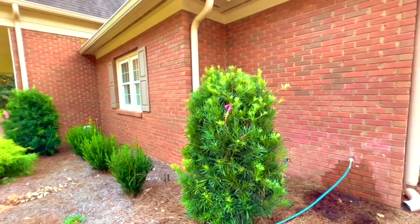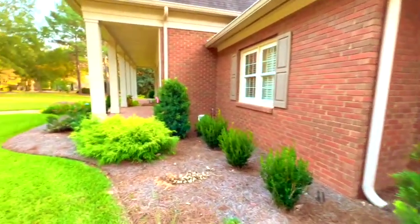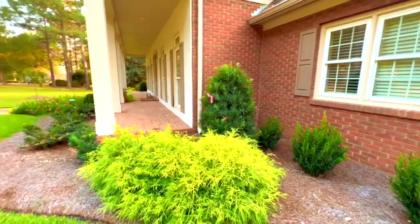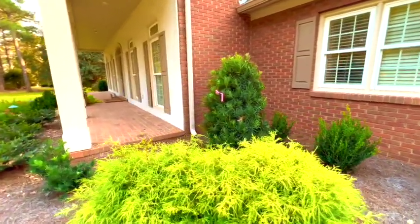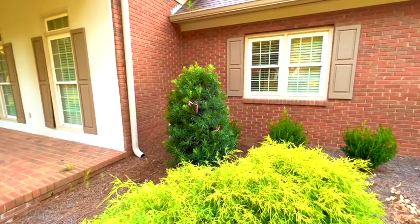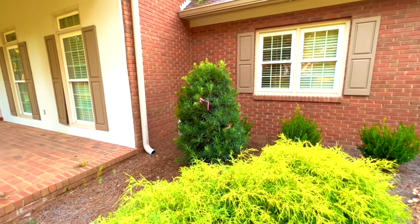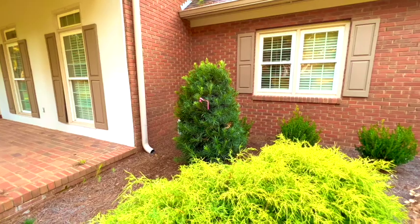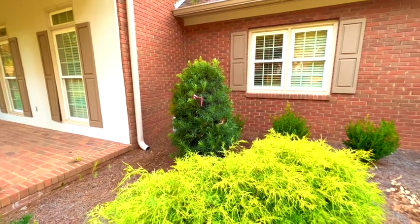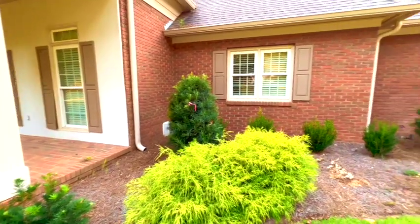And the reason is I love Oakland hollies. They are just a staple in the landscape. So I don't think you can ever go wrong with an Oakland holly. But what was bothering me was that the Oaklands were not really the same size. They were sort of just not beautiful. And so I just think they were kind of taking away from the house and the landscape. And so when I put these in, I knew immediately, yeah, that's the look I'm going for.